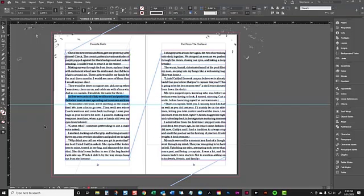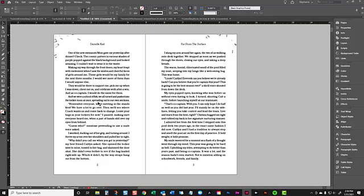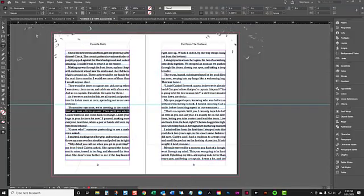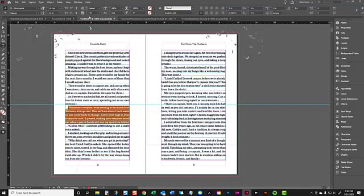-30 did it, but if we look at it, that is super, super tight. That may be difficult to read. So we're not going to keep that. We're going to see if we can find a space somewhere else. Now, like I said, yes, this is a very time-consuming process, but once you start seeing it, you're going to automatically tune into that one paragraph that you need to change that will balance that page. So this is something that I can complete pretty quickly because I have been doing this for many, many years.